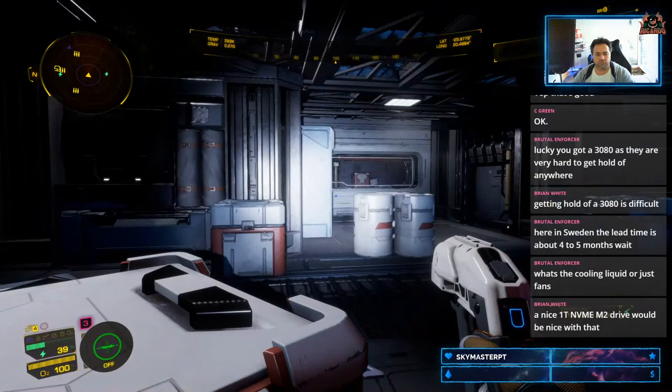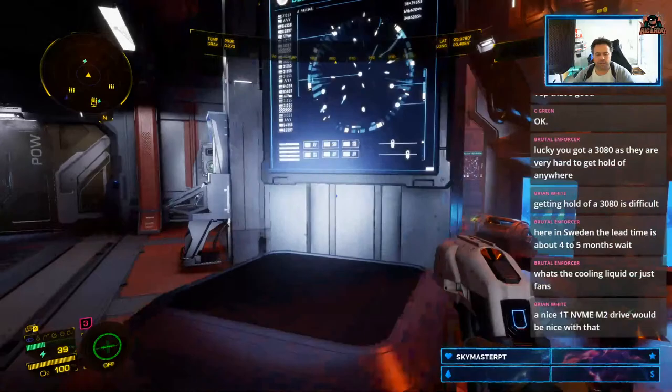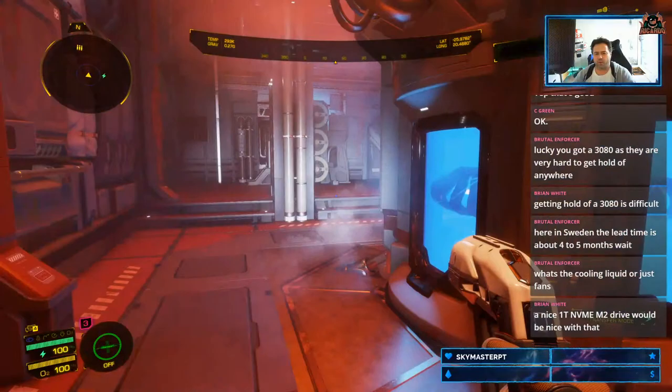Check it out. Power on. Ticking the box. 200,000. If I can get back 200,000 credits. There you go. Power cores online. How Star Trek is that?